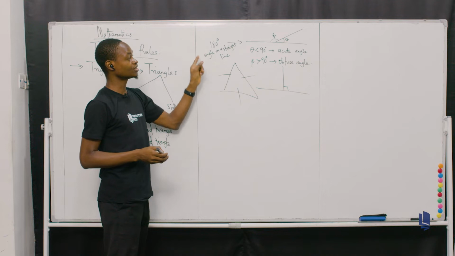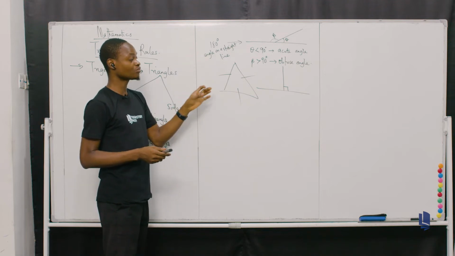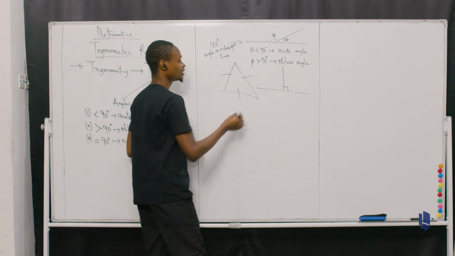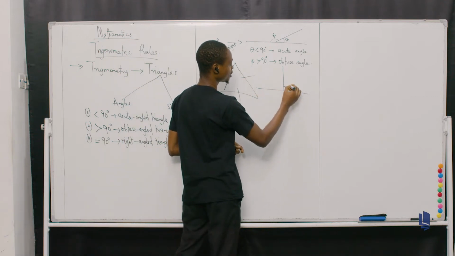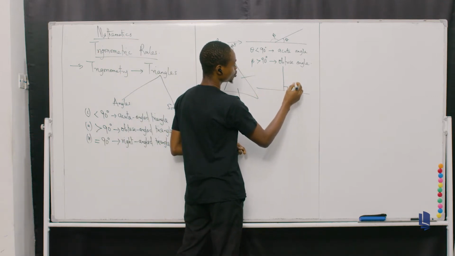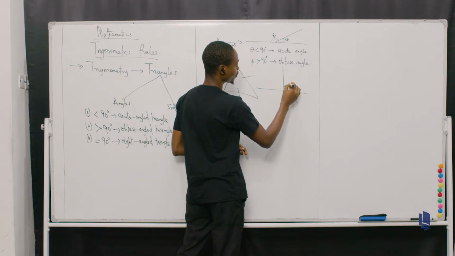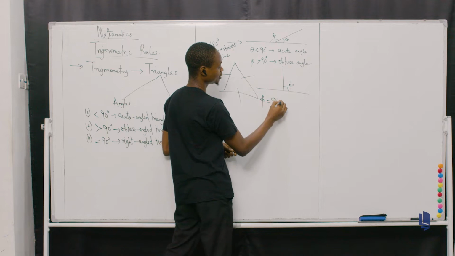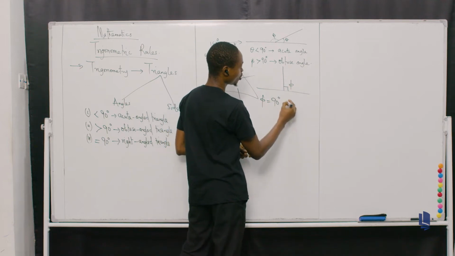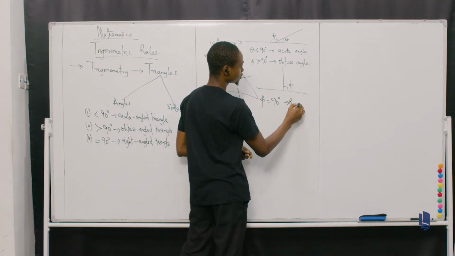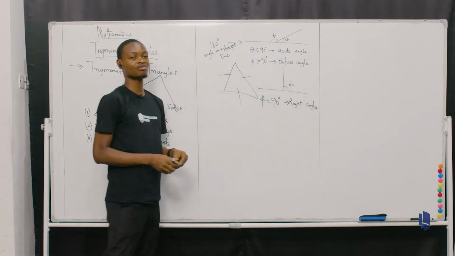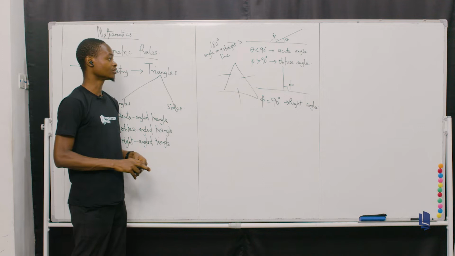The entire angle on the straight line is 180 degrees. So what happens when we are considering half of it? When we consider half of it, then we'll be talking about, let's say we have this to be phi. Then phi, which is 90 degrees, will then be called a right angle. So these are very, very important concepts, right?